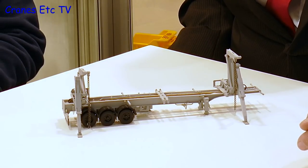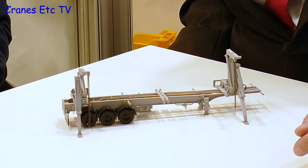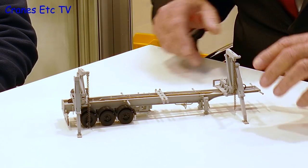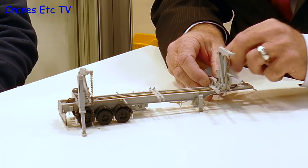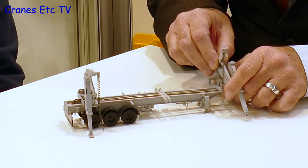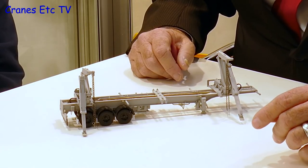This is the box loader, built by Ophi. Drake trailers are the manufacturers of these in Australia, and the crane is made by Box Loader in France. This is a fully functional box loader — this is the hand sample, the resin prototype. It slides up and down so you can put on a 20-foot or 40-foot box. The stabiliser legs actually function, and the cranes lift up and down and open and close to load the container. There's a lot of good detail on this.